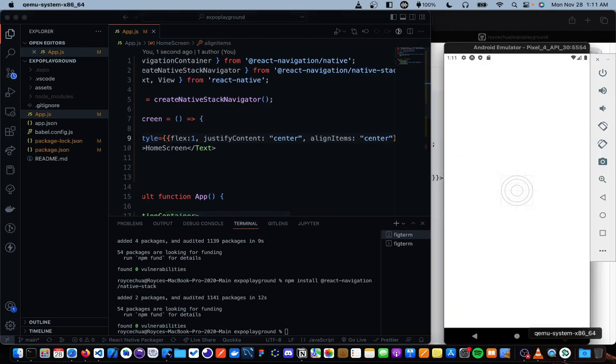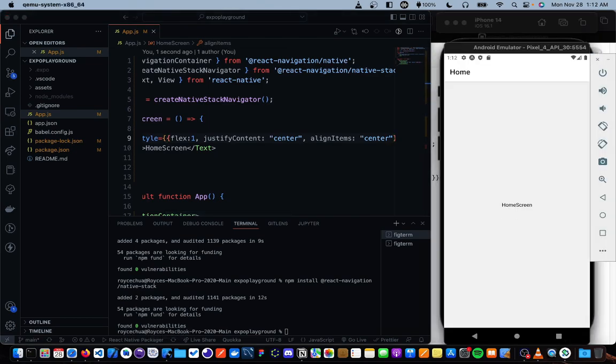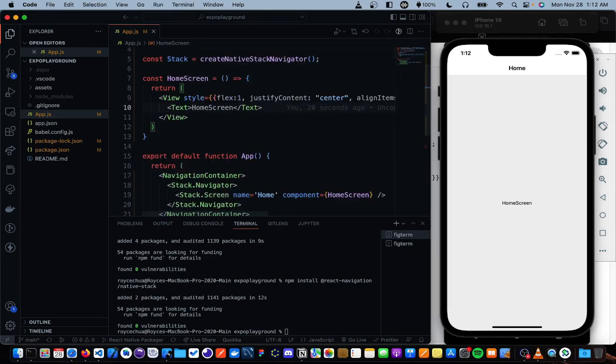And let's try and see what our app shows. Yeah, so as you can see, the React Navigation library by default provides you with a header that contains the title of the route, the screen, which is also the route.